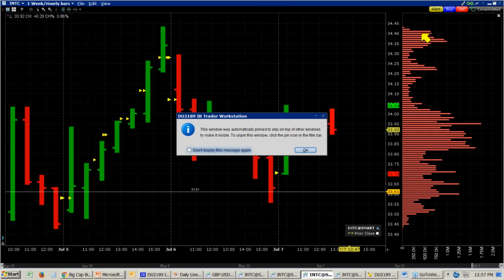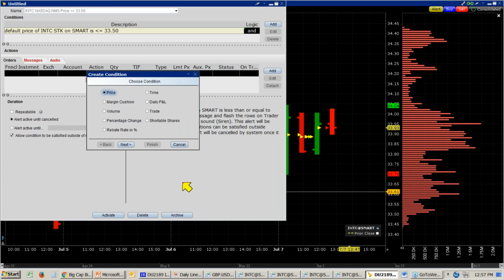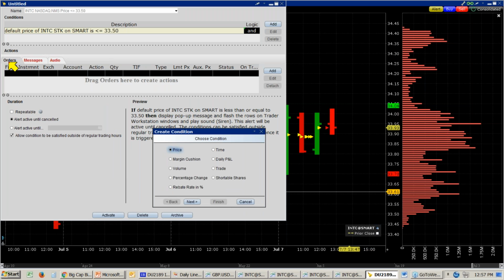Oh, I have this window pinned on top, and that happens to be the pin that's included here. So I'm going to deselect that. Well, let's finish with creating the alert. You can set up each of the individual conditions, and notice here you can also set the result of that alert on trigger.